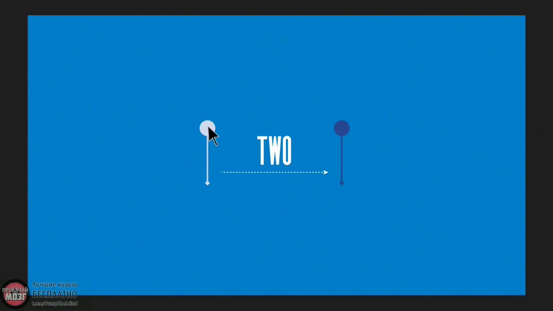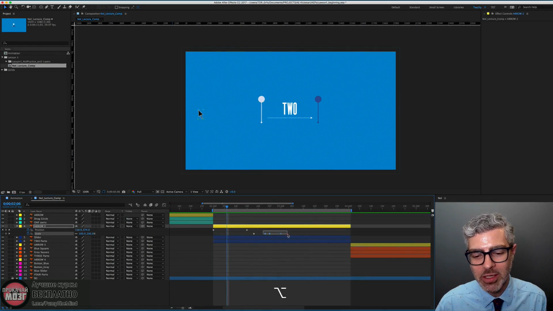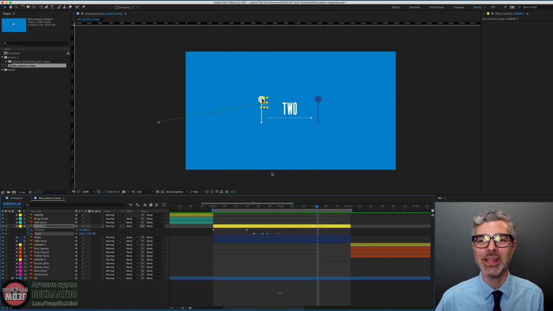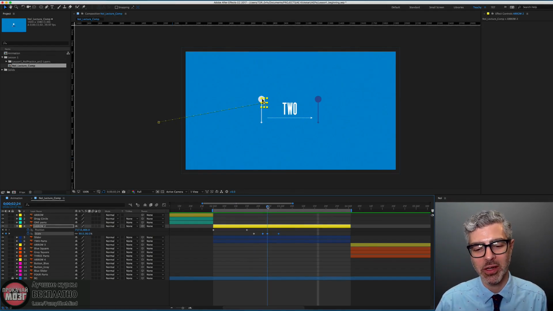So it got a little bit of action beforehand, and this might be a little too slow, so I might pull this back 1 frame and see what that looks like. Yeah, I kind of like that better. I feel like you can really see this happen. It gets bigger, and then it gets smaller, and then it returns to its size. And the fast part is the snap down, where it goes from being big to small, all right? So I kind of like this. So I'm going to use that as my animation there. And I hope that made sense. I think it did. And we'll go through more stuff like this as we work.